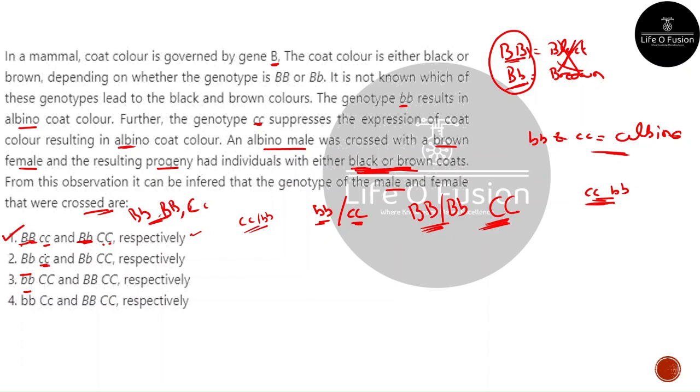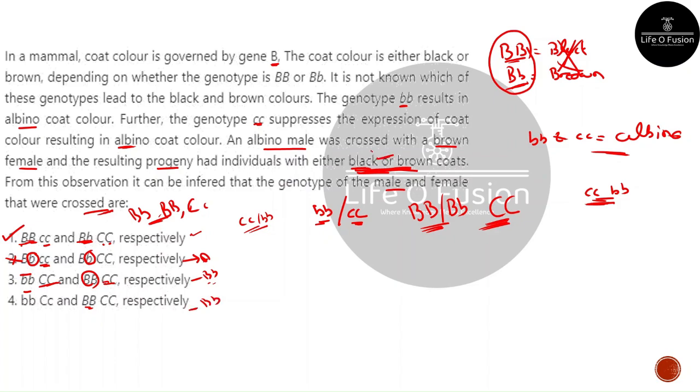Okay, if you see 2, 2 has a small b and here also one small b, which means the chance of getting progeny will be albino, so we can cross 2. If you see 3, that is capital C, capital C, capital C, capital C. Here only capital B and small b, only heterozygous you will get. So similarly here you only get heterozygote, either black or brown, meaning both are there.